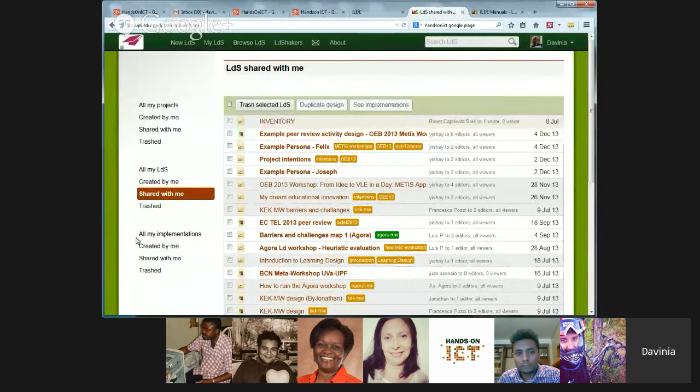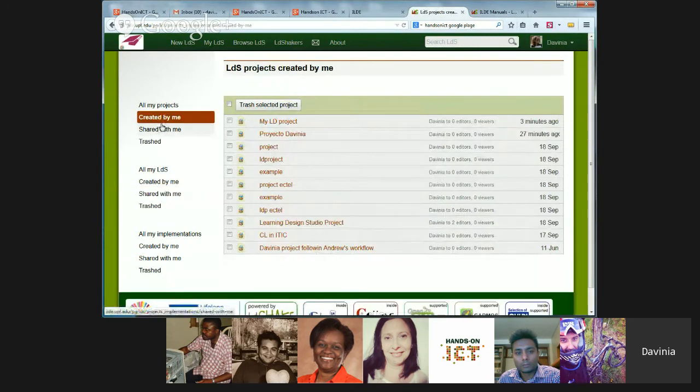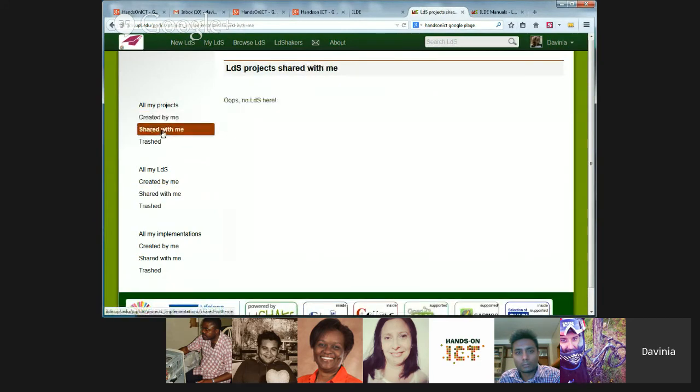Okay, the implementations are advanced options that we will not be using in the MOOC, so you can explore them, but we are not going to use them. So basically, All My Projects and All My ILDEs are created by me or created by another person in the system and shared with me.